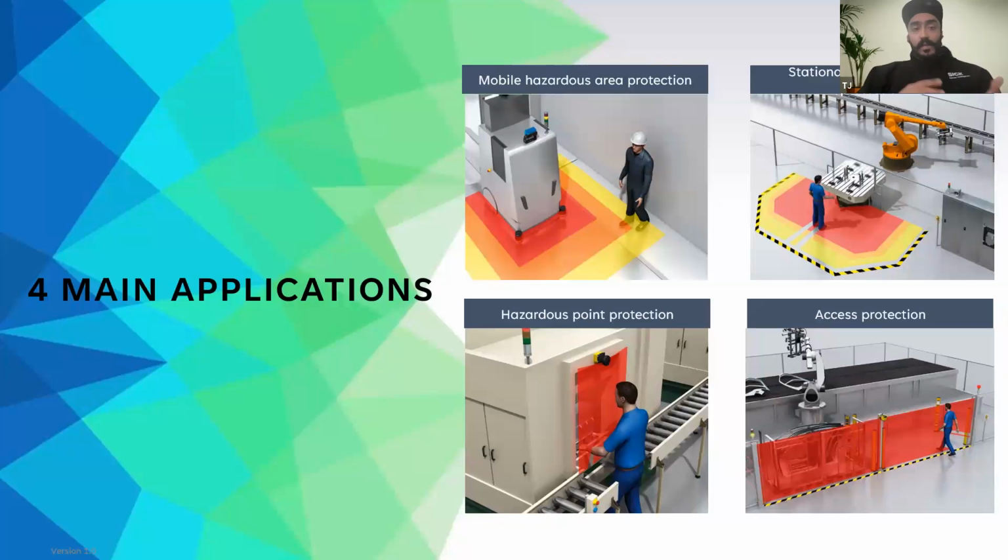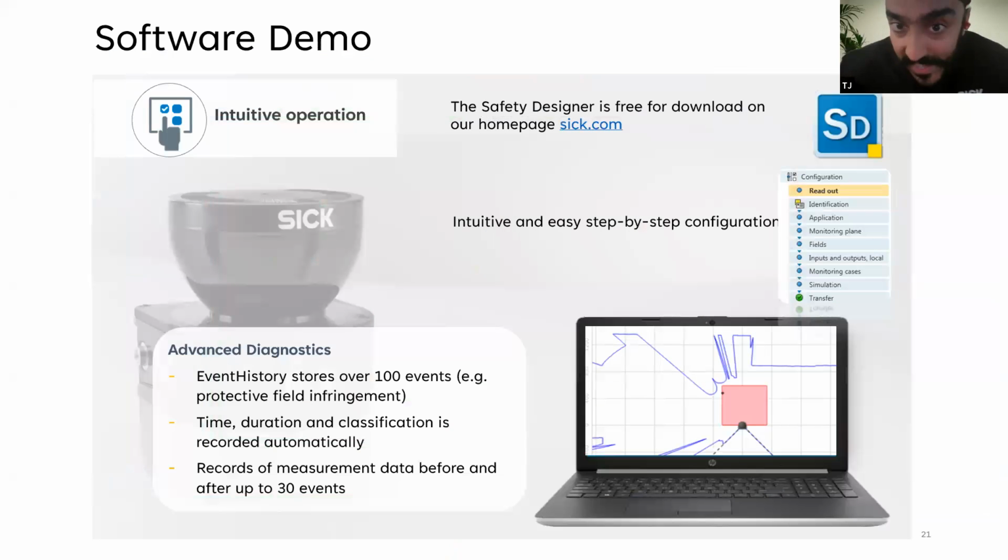Lastly, in terms of application, again, for people who are not familiar with the safety scanners, the most common one is mobile hazardous area protection, where you might have an AGV, you can put it on top of that to protect it from colliding into something. Then you have safety for stationary applications, where you are doing area monitoring. If somebody is moving into a hazardous spot, you can protect them. As well as you can do point protection. So let's say you have a field where you are trying to protect somebody's hand. So you can install the scanner vertically, and it's going to detect their hand as well. And lastly, we also have access protection, where you're simply creating a virtual wall and protecting people again. And that's pretty much it in terms of the PowerPoint.